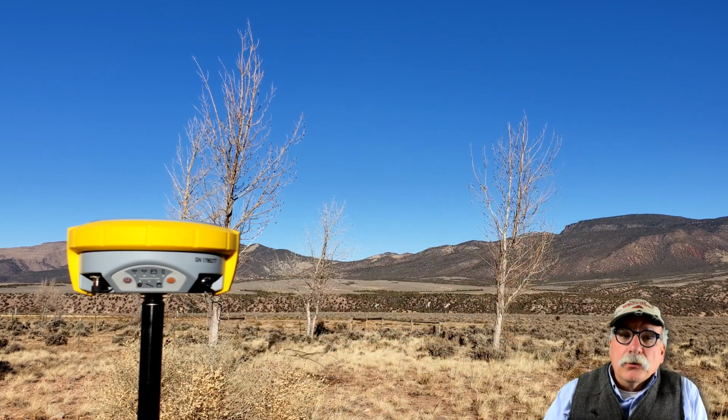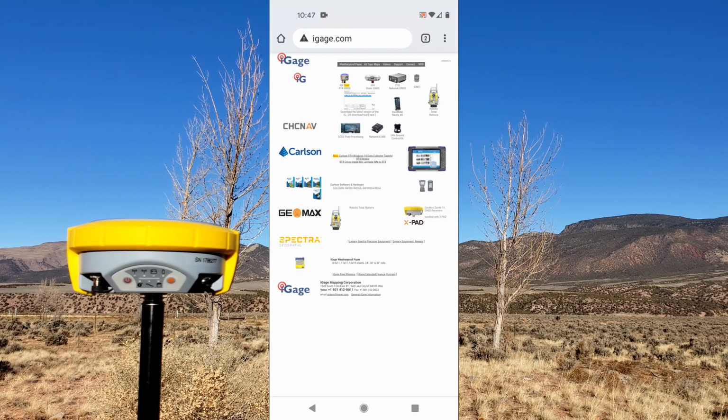So let's get started by installing XPAD on my brand new Google Pixel 4a. I'm going to show you how to do an initial installation of XPAD from scratch on an Android device. Then we're going to update XPAD to the latest version, and then we're going to download and install the US localization package, and then we're going to do an initial configuration for the default state plane zones and the units and display values that we'd like to see in a standard job.